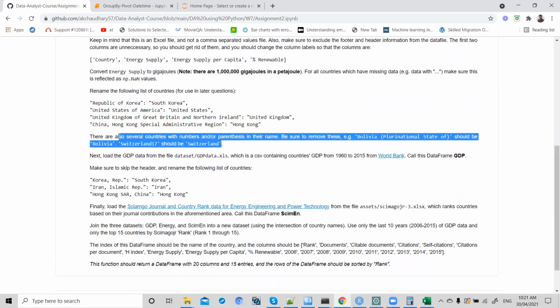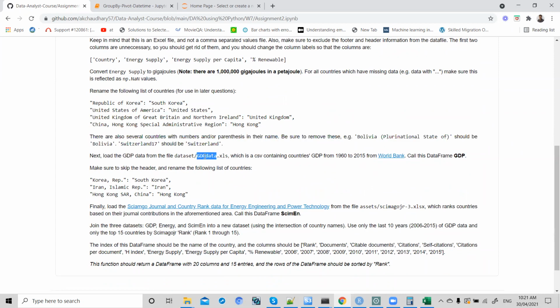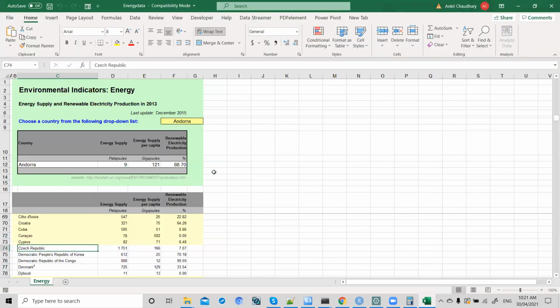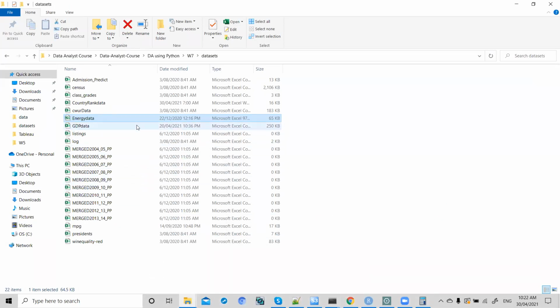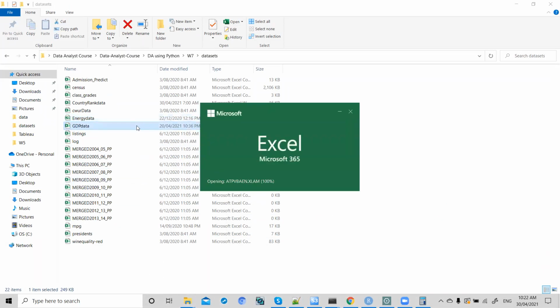Try to follow these steps. Then we have another dataset, the GDP data.